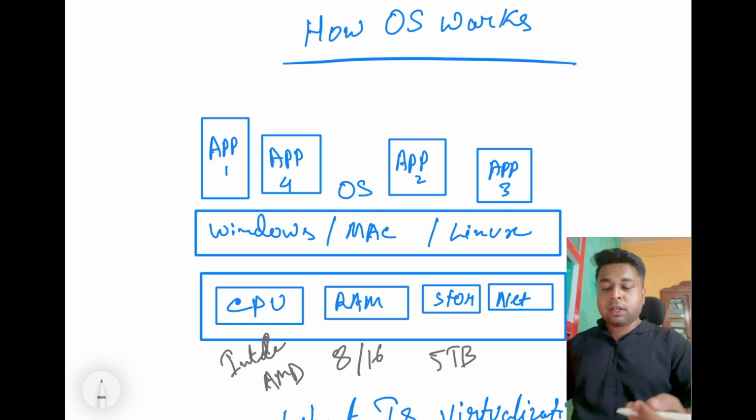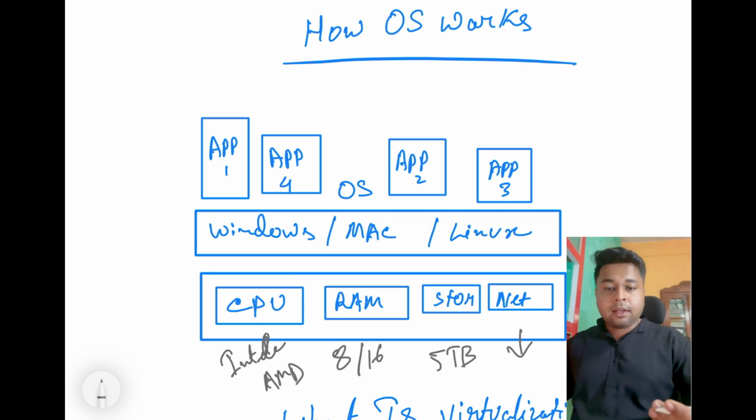And also for networking, there are multiple things on the networking side, but let's go in a very easy way. Let's say we purchase a router, and this router is basically connecting your local PC to the internet, and that way you can use the internet on your PC, or you can watch this video in the same manner. So this is the networking part. Now this is the hardware layer of any computer or anything that you can imagine.